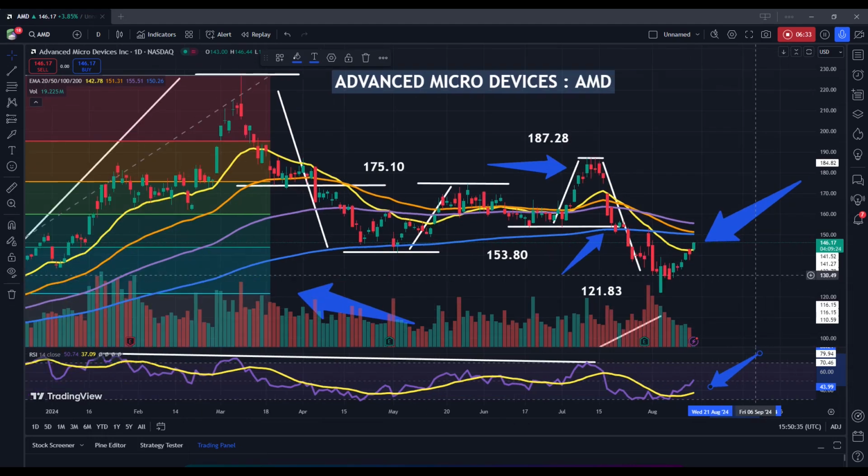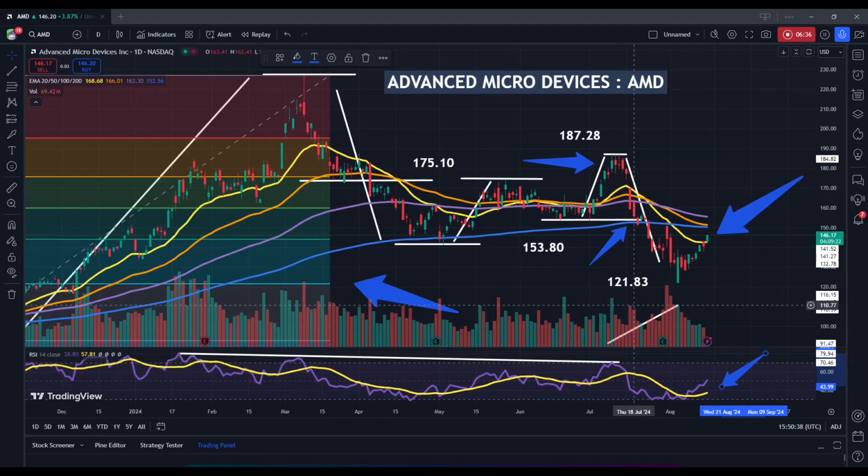So as things currently stand, we are starting to roll over into a more bullish outlook here. I would like to see the stock break above 155.10. If we did see this happen, we would be back above the exponential moving averages. But I do think that at that point, we're going to be caught in a broader trading range that has highs and lows that are more diverse in nature, so they're going to be farther apart. We're going to see more of a divergence between the ultimate highs and the ultimate lows.